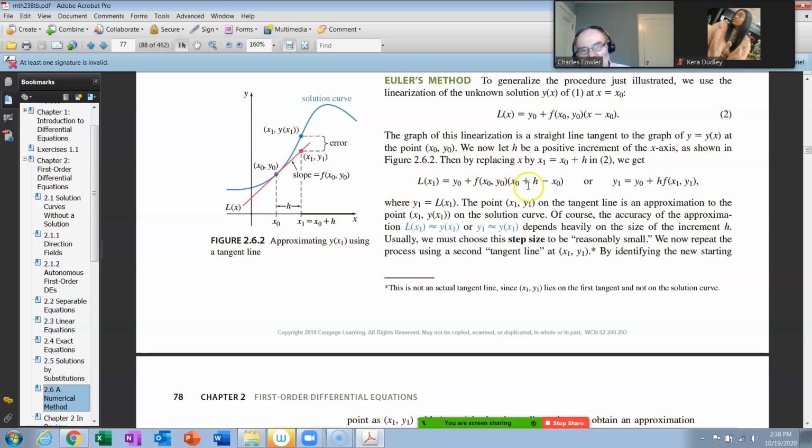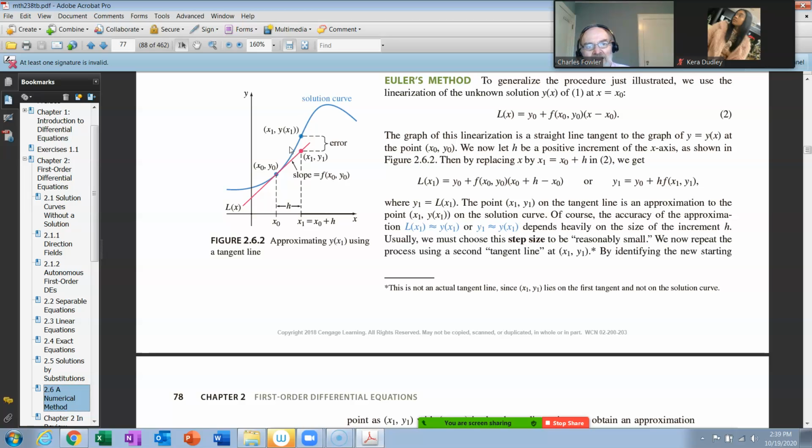How far x has gone to the right from x0, that's your h. So multiply that slope by your value here and add the y0 to it. That brings you up to your y1. Now you see that isn't the same as what y1 really is. That's your estimated y1. There's your real y1, when x is equal to x1, here's the y equal y1. So that is your error there.